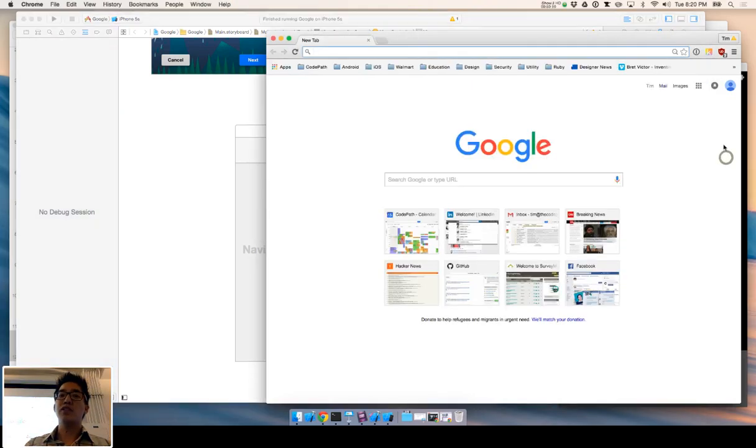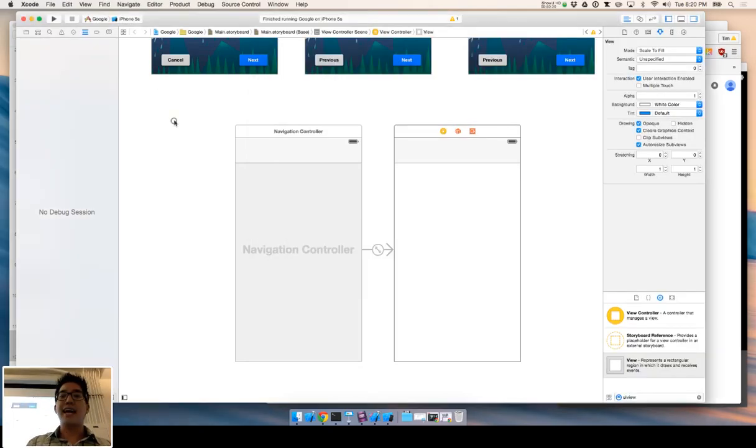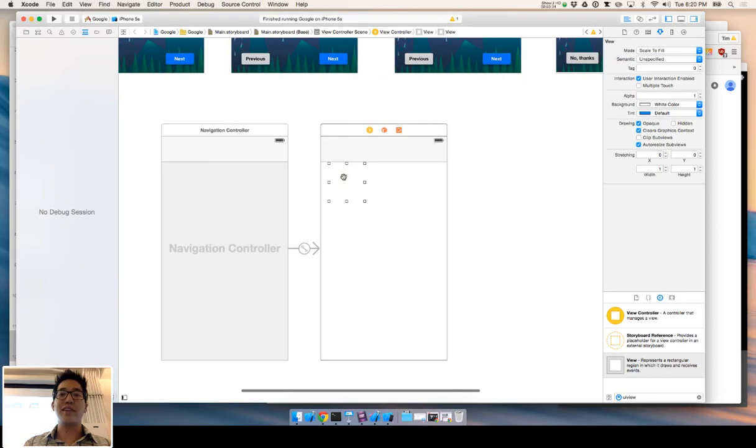So unlike web browsers, mobile navigation requires you to have a home page. So like here, this allows me to not have a home page, or I guess it puts Google here. But in this case, I have to specify some home page. So maybe this will be my feed view.